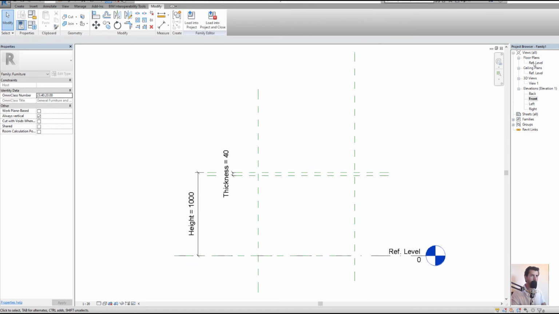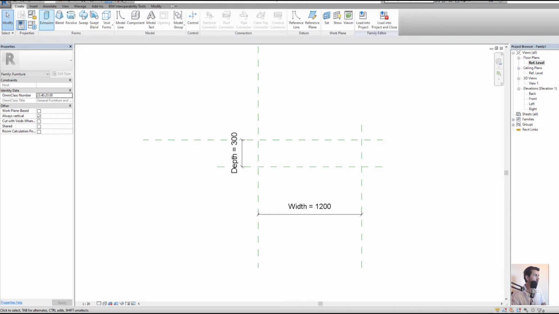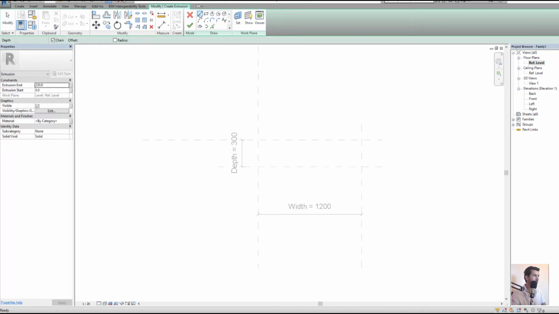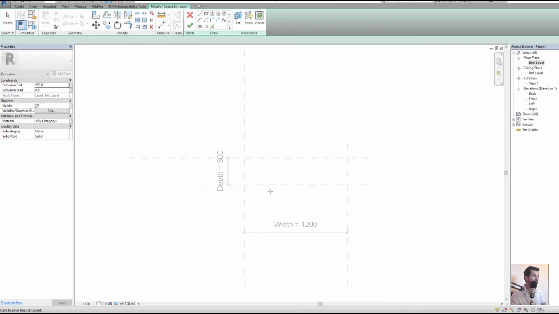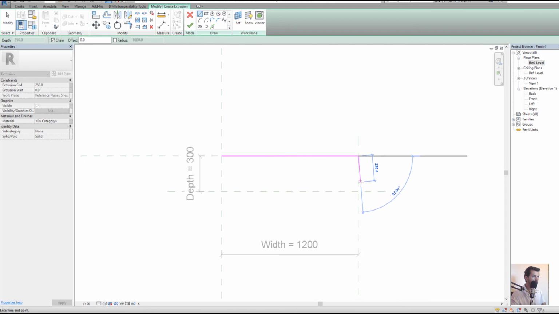Alright, and let's go to reference level, create extrusion, click on the line, and make sure that you also choose your right reference plane that you're going to draw on. So we're going to pick the shelf bottom, and okay. The reason for that, we're going to pick that because when we set the extrusion, it's going to go up. So we draw that. We want it to be 250, and from there to there 250.